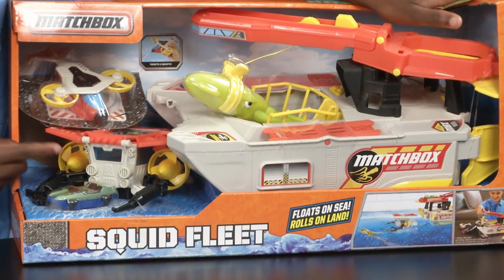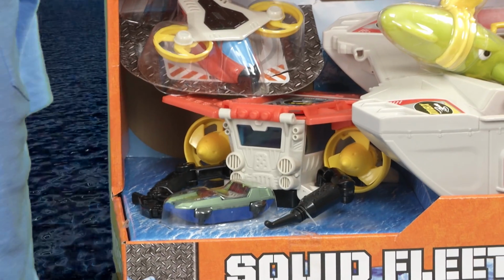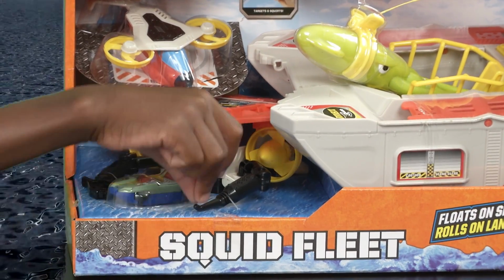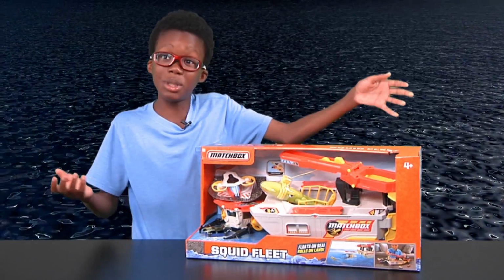So, yeah. And I'm guessing this little thing is used to catch the squids and stuff because it has these little tiny pincers that open up and stuff. So yeah, this is really cool. Let's open this up.